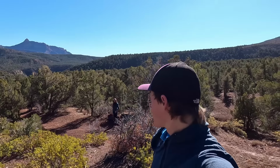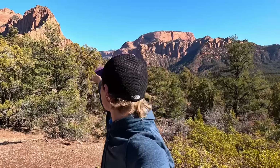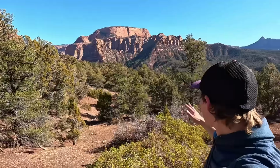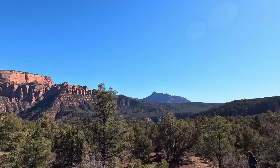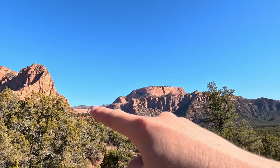We're taking a quick break here. We just made that turn east, and we are going to be heading that way into that canyon there, to the right of that big tower, and to the left of those walls. Yeah, it's really open right now. We've got a great view. We can just see for miles around all these juniper covered hills. I think we're going to end up way back there by that wall tonight.